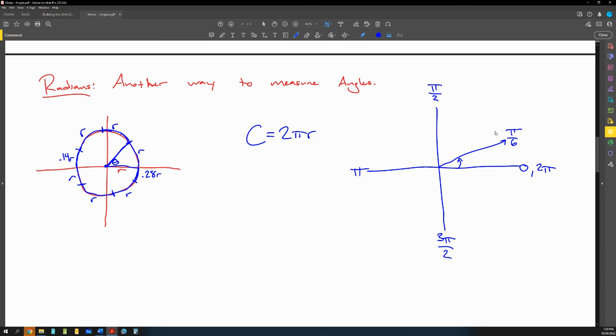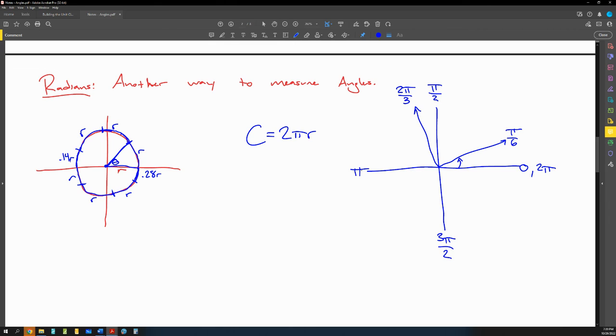Likewise, if I wanted to graph, say, 2 pi thirds, I know that's going to be in quadrant 2. So 2 pi thirds, we're going to go ahead and label up here. And I know that's going to be in quadrant 2 because it's greater than pi halves, but less than pi. Or in other words, 2 thirds times pi is greater than 1/2 times pi, but less than 1 times pi, or 3 pi thirds. Okay?